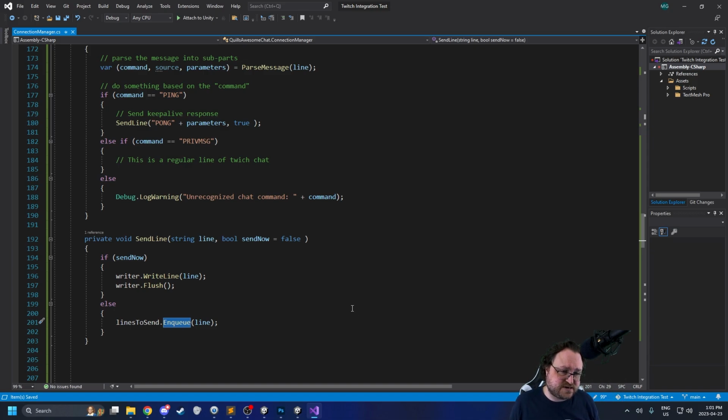I forgot that Twitch is using IRC, written IRC bots in C# decades ago. Yeah. I mean, that's the beautiful thing about them. Now, it's not a pure... should there be a space after Pong? You are 100% correct. Thank you for catching that right over here. Pong space parameters. That would not have worked.